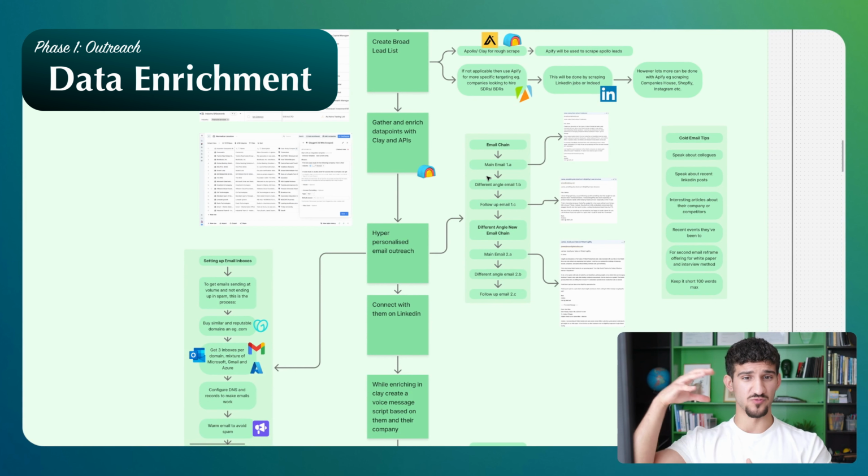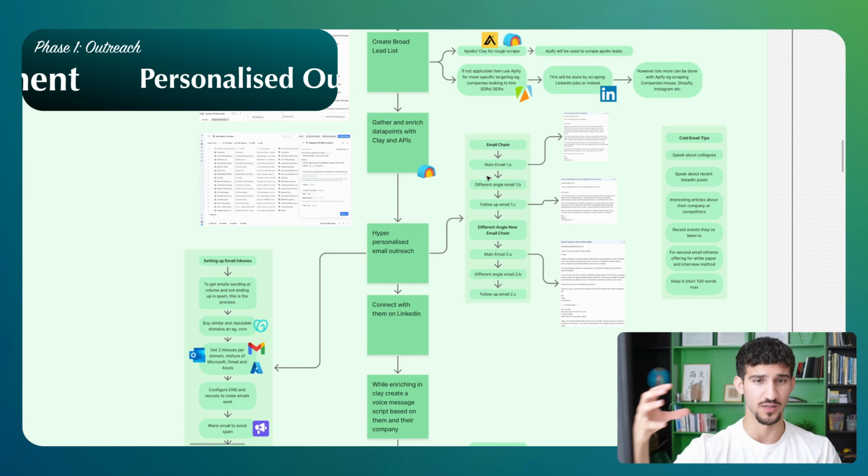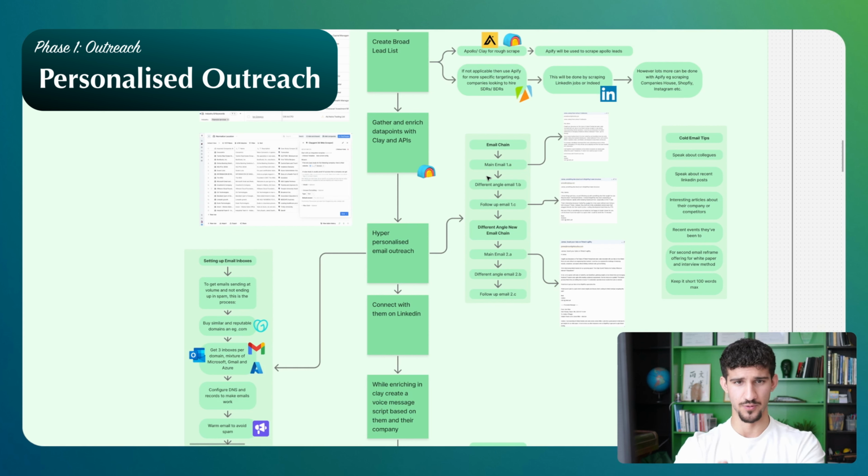Then what we do once we've enriched it, and I'll show you how to create a really good enrichment, then we hyper-personalize outreach towards each of these specific people. Now, an example of this hyper-personalization would be, we're scrolling through your LinkedIn, found your recent post on XYZ, really loved your take on XYZ. Now, I did a bit of research into your company and I found around this, and you provide them as much value off the bat from the enrichment and the data points which we gathered in the previous step.